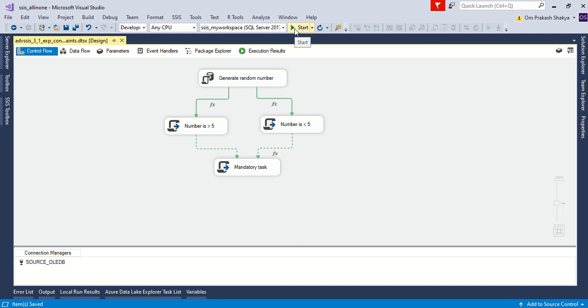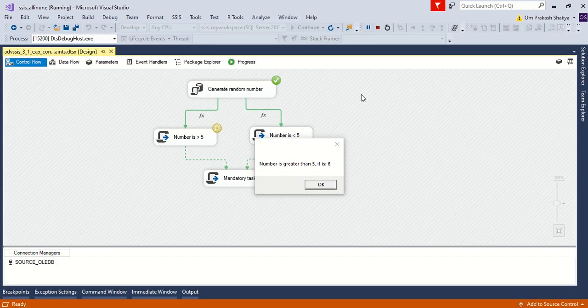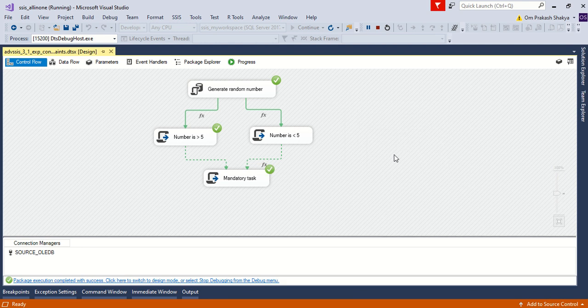Let's execute this package. You can see the random number is greater than 5. It is 6, so it goes to this path. After this script task, the last mandatory task was also executed.